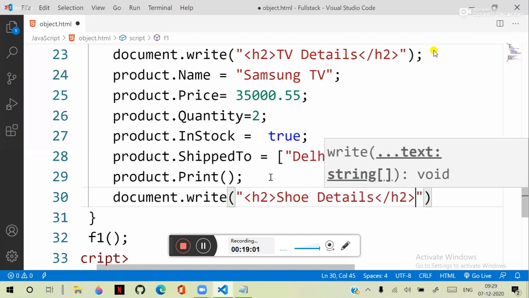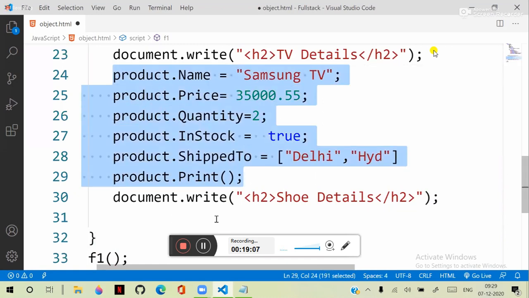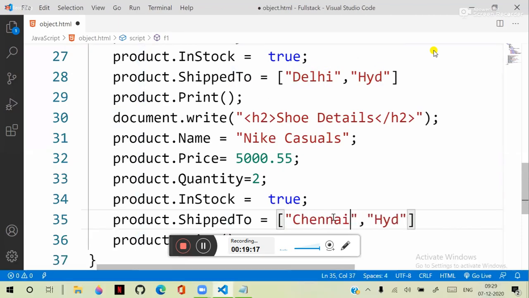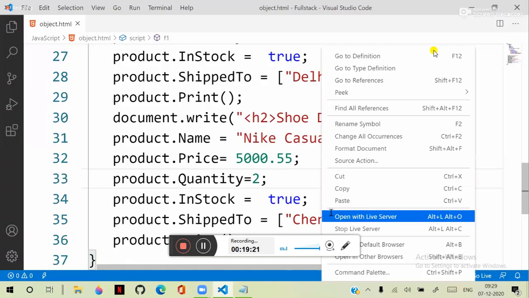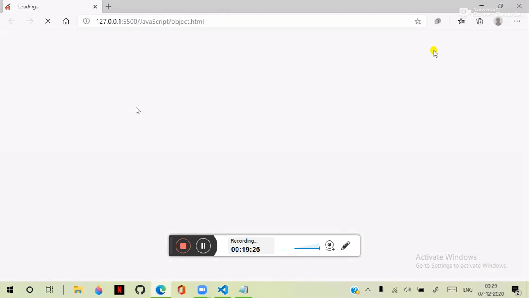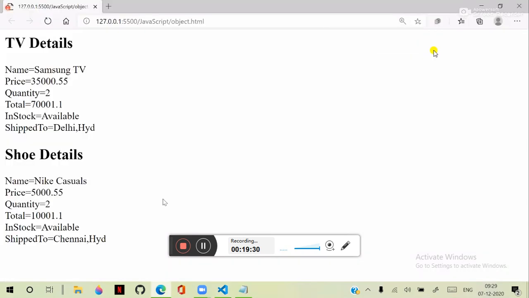And we can add all these details again. This time we are defining some shoe details, so Nike casuals. We added some price, and here it is shipped to Chennai and Hyderabad. Now you can see that this is going to print those details and display the details here. That means TV details, shoe details.